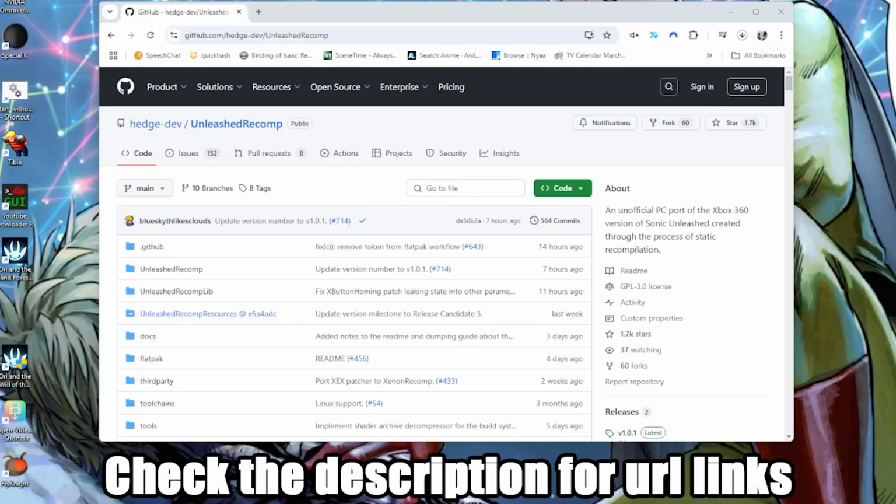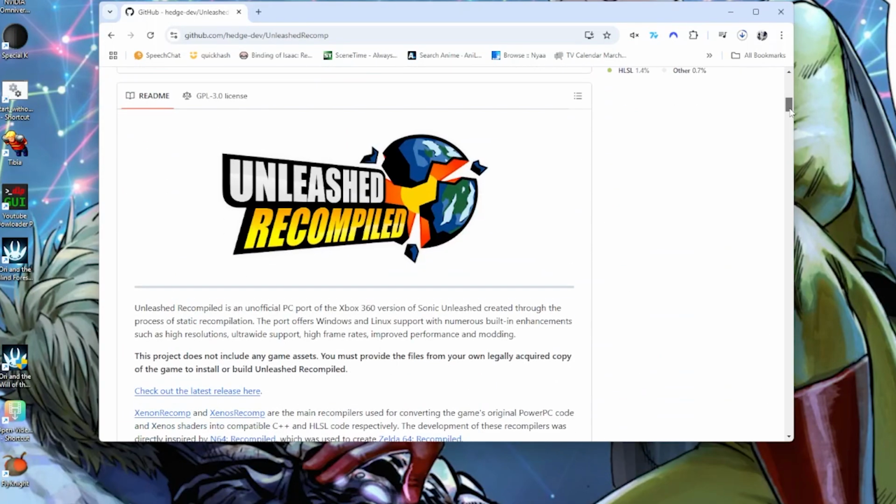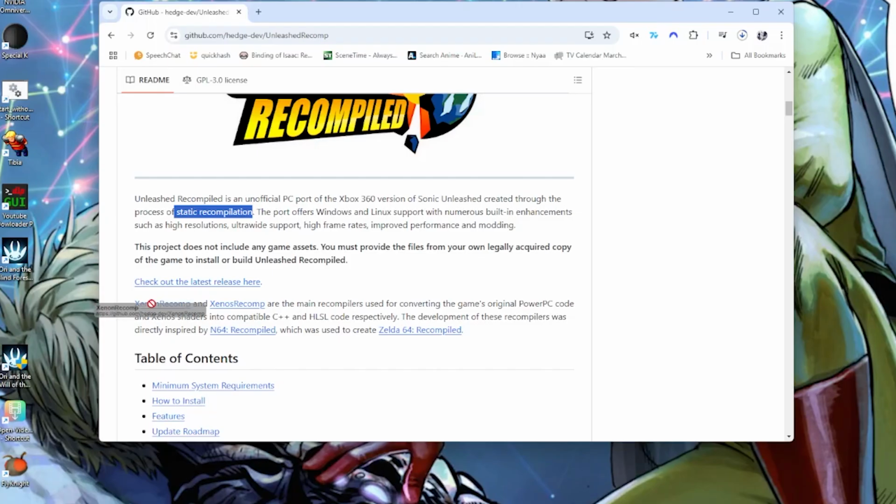G'day everyone, today we're going to be doing a tutorial on how to play Sonic Unleashed recompiled, the PC port of the Xbox 360 version of the game. I know it's a giant mouthful, but hey, you're getting a PC port of the Sonic game that didn't get a PC port, and quite frankly, I've played it. It's great, it's fantastic.